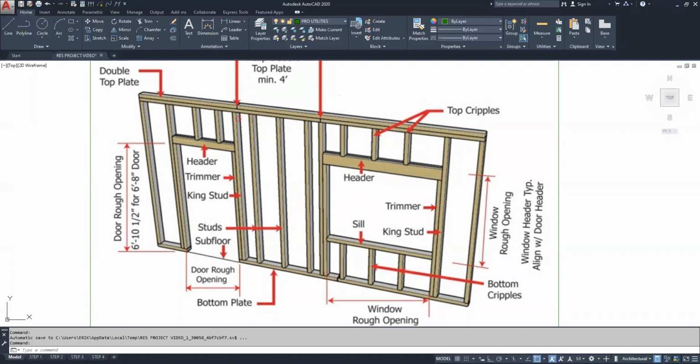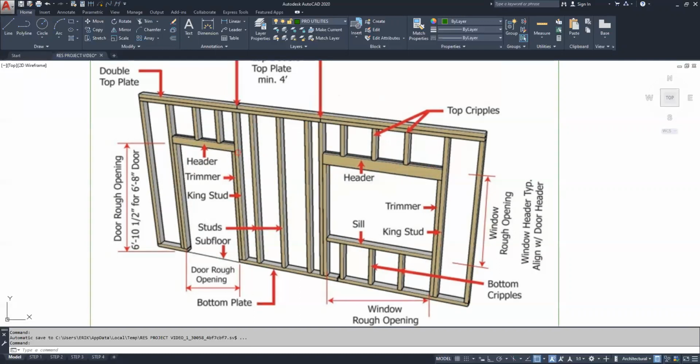This one is tighter. So when we run into an opening for a door or window, something else changes, because studs 16 inches on center will have the ability to carry weight from above. So you can put another floor on top of this or a roof, okay? But once you break that rhythm of 16 inches on center, like it's happening here, we need to put a header in. Basically, a header is a bridge. So we need to span this gap right here, either over the door or over the window.